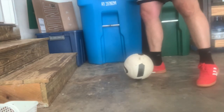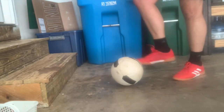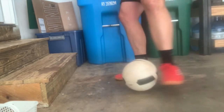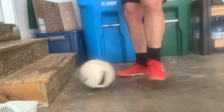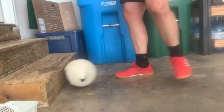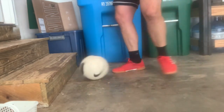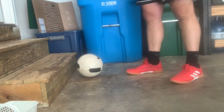Okay? So when you're doing this part of the workout, it's important to do it slow and make sure that you're hitting the ball straight, hitting it in the same spot every time. You're picking up your planting foot to adjust, and that you're not reaching for the ball. Okay? So 100 with the left, 100 with the right.